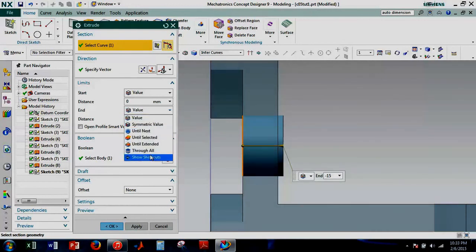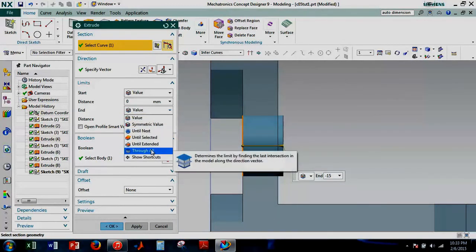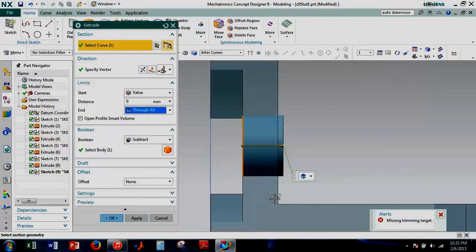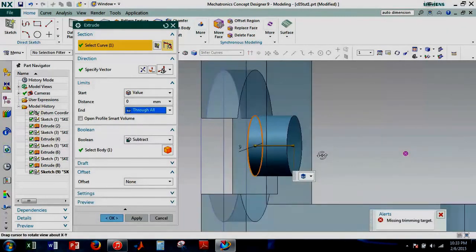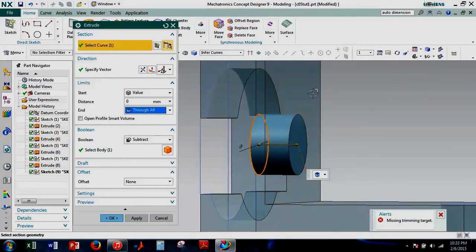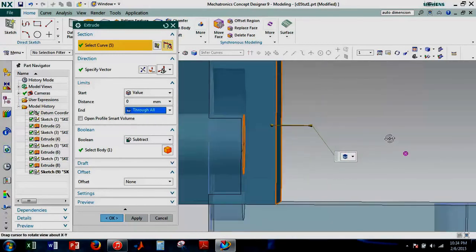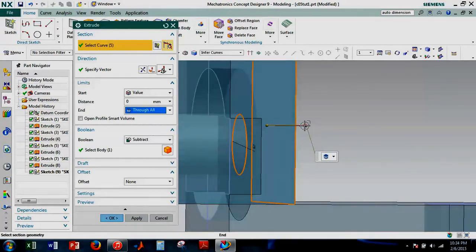I don't know, this through all, I think it should have worked, but who knows? Let's click through all, and I'll select this face, and then change the direction.